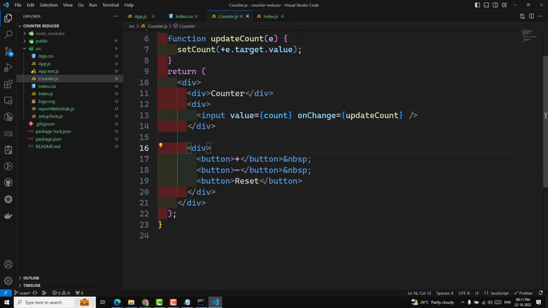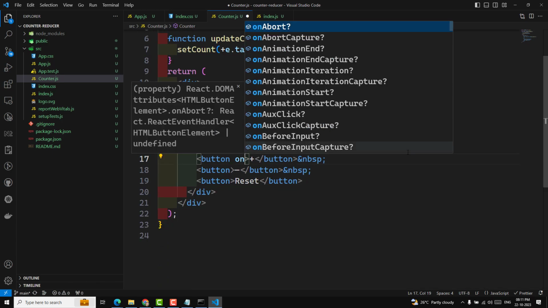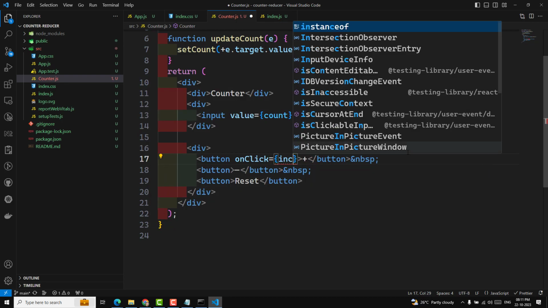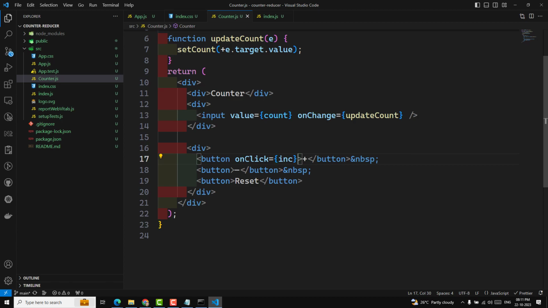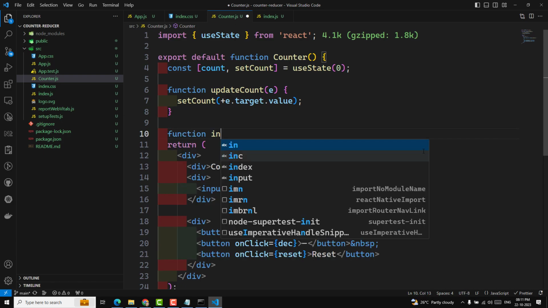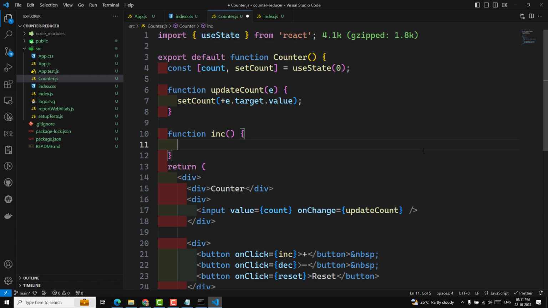Now another thing I want to do is, here we will have onClick equal to inc. That is nothing but an increment, and here I can do onClick is decrement, and this one is a reset. So these are the 3 functions which we will be having, and here also I will maintain function inc. So in this one what we need to do is setCount, so we need to update the count.